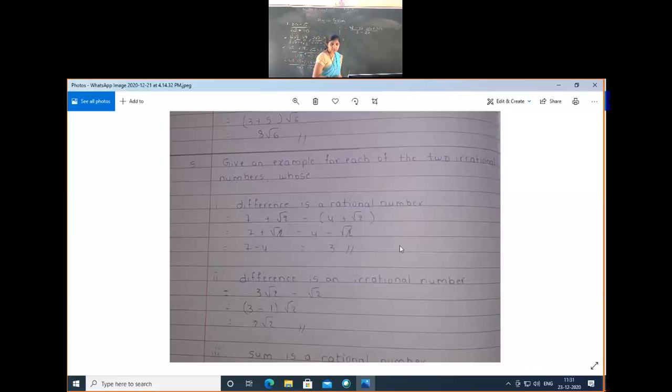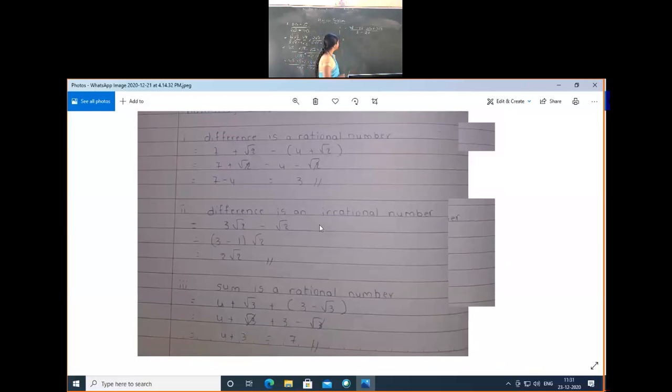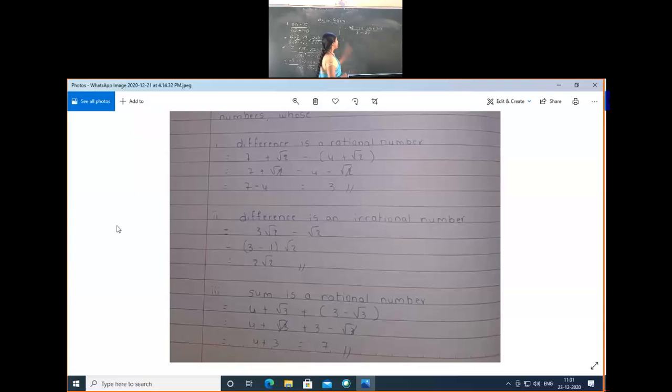Next step. Can we split root 6? Yes, Aryan, you have messaged me that 8. Okay. Next, 4 root 6. 3 2s are 6. No, will not get any perfect square number. 4 root 6, 4 root 6 only. Minus 18, no other like terms. Root 10, can we split? 5 2s are 10, but 5 and 2 both are not a perfect square number. We cannot split that one. Okay. Then 3 root 15. 15 can we split? No perfect square number.